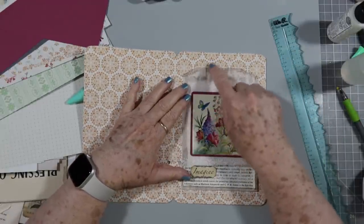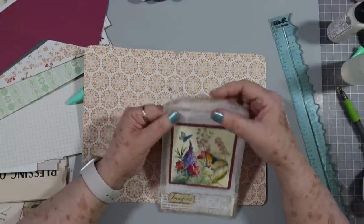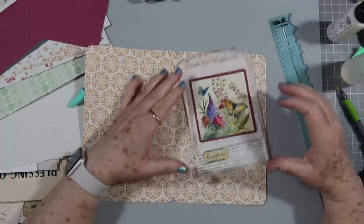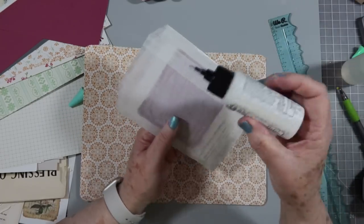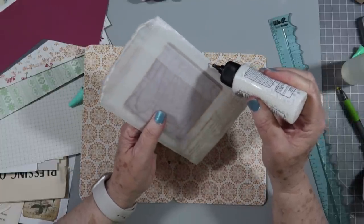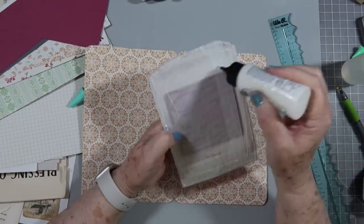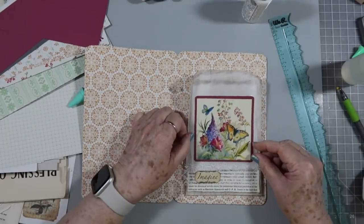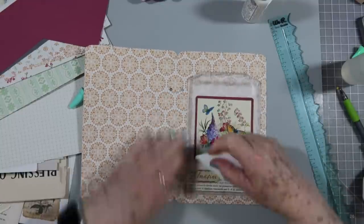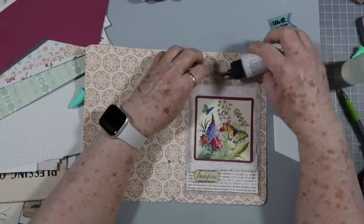I like that. Now, where you use that baby wipe on your little vellum, or on your little bag, it may make it pucker just a tiny bit, but you can either just let it dry with something heavy over it, or I just go ahead and glue it down, and it seems to flatten out. My baby wipe is not soppy or anything. It's just a little bit wet. Put that down right there. It flattened right out when I put that glue to it.